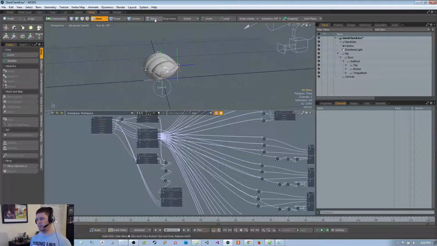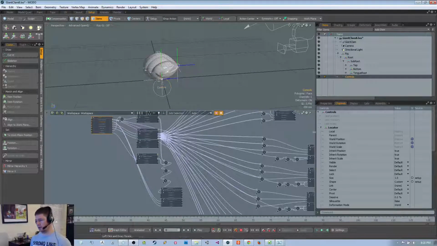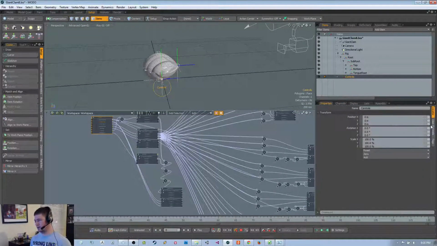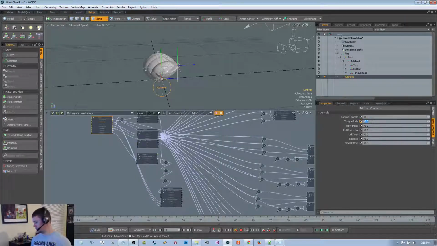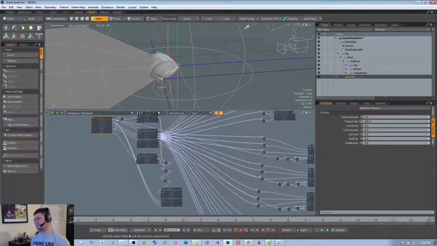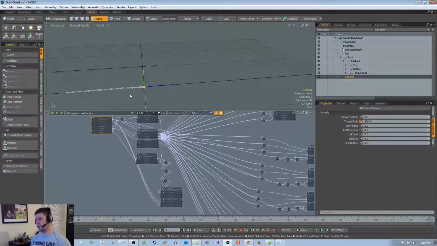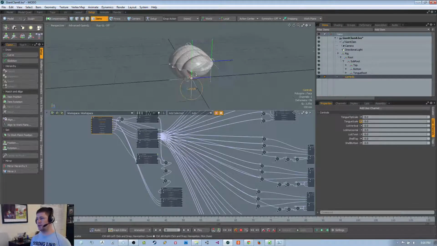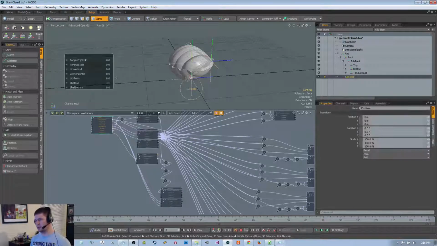Okay. And you'll see it goes down to nothing. And that would be because tongue scale is at 0. And it looks like we are having probably the very same sort of issue. Let's go with tongue scale.